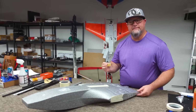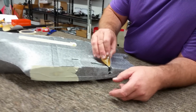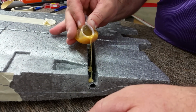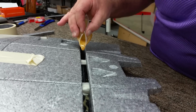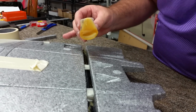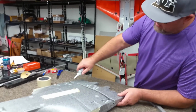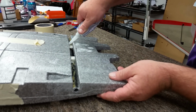We're going to go ahead and do the rear spar slot now. So same thing we did on the front spar slot. This is a little bit smaller slot, so it doesn't need hardly, like I said, any glue for this. Same thing with the back one here. Just one little bead in there. Always be frugal. I always mix too much Gorilla Glue, even though I'm trying to be frugal. So we'll go through and we will add the bead of goop inside, like we did on the front one. So I'm just putting a bead of goop, your strength.